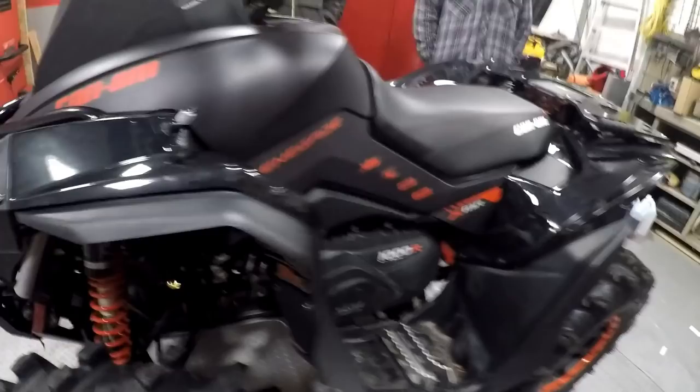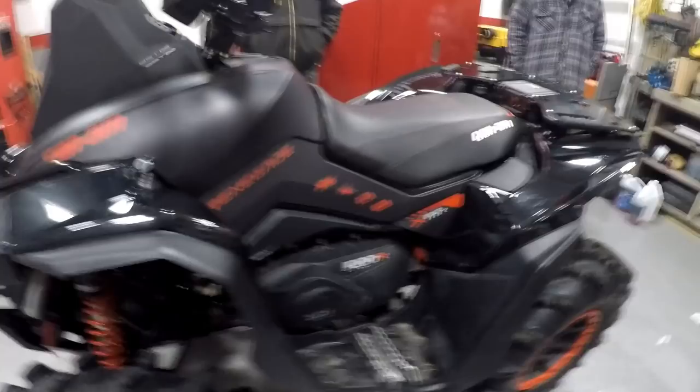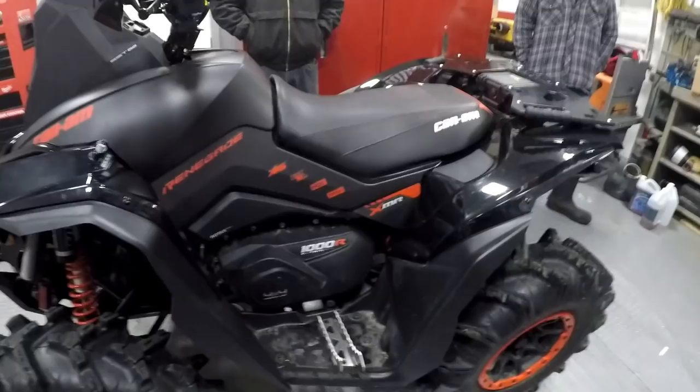All buttoned up, there we are, the installs. We've added a rocks, a full armor rack, and a Dalton clutch kit. It's pretty nice. We can't go test her out because we've been drinking, so we're going to do the responsible thing and wait till morning to give our review. Big shout out to Dalton Clutches for hooking us up. Look forward to checking her out in the morning. Cheers.